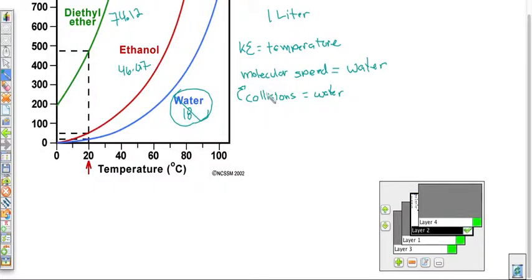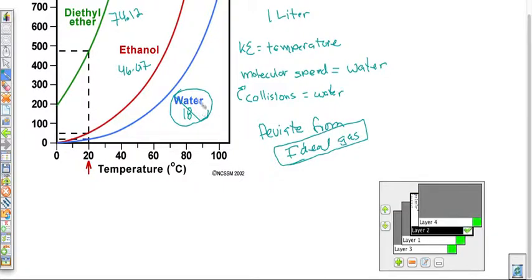What if you were asked which one will deviate? Sometimes they talk about this, and we talked about ideal gases. Which one will deviate from ideal gas? All right. So whenever they ask questions like that, you're looking for the one that is going to exhibit polarity, right? Because in order to be an ideal gas, you have to have no attraction whatsoever, or no possible attraction for any other water or any other molecule in the situation.